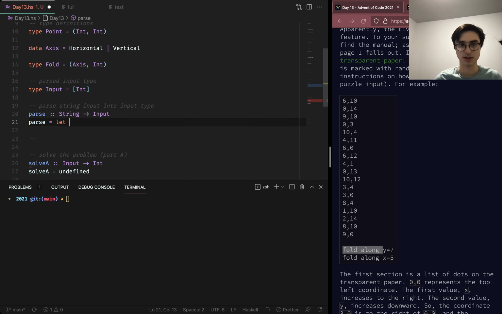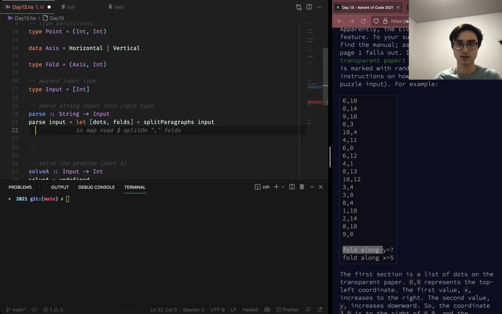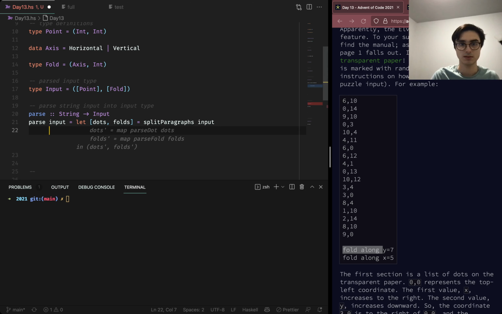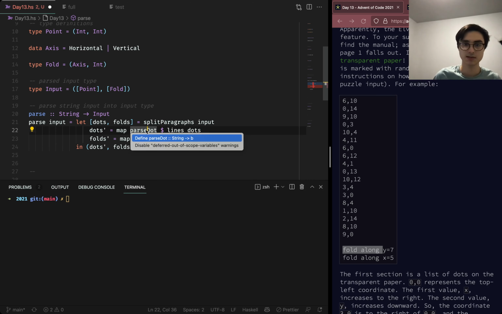So we'll have our dots and our folds, paragraphs input, and our input will be a list of dots, points, and a list of folds. So split paragraphs input. Yeah, sure. We need to parse a dot. Map parse dot lines dots.